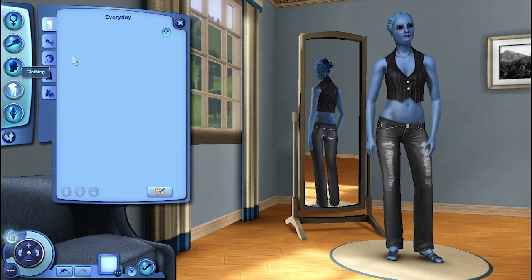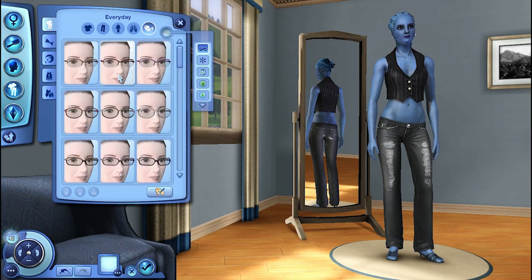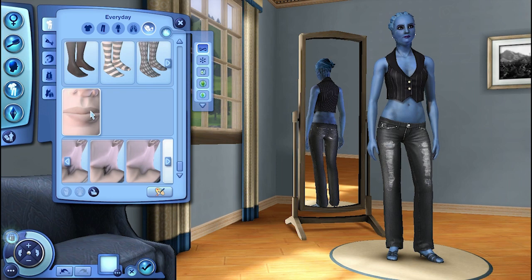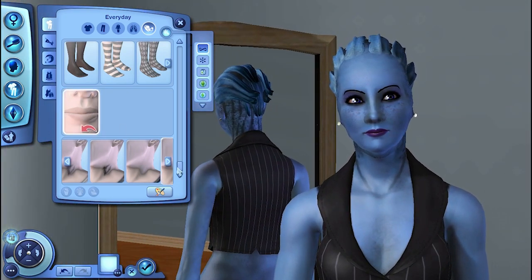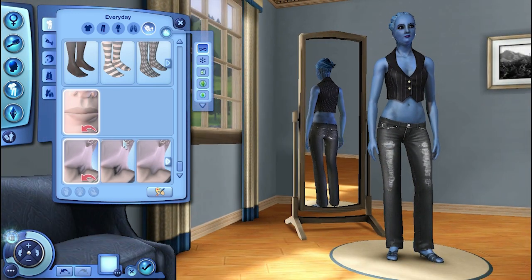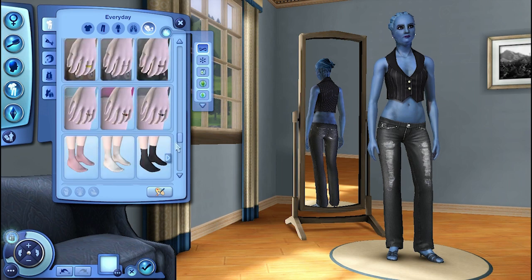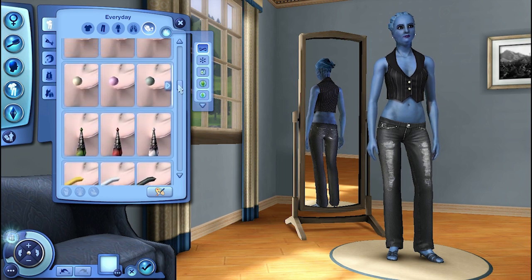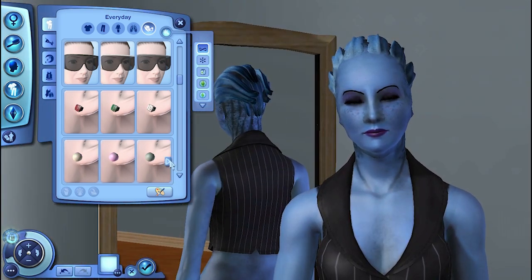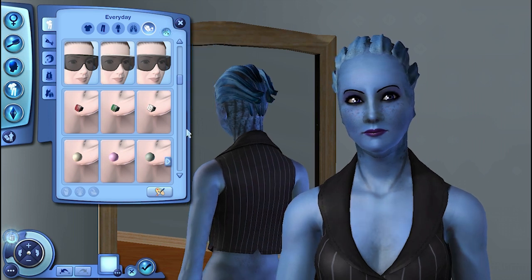I need to change her accessories. She shouldn't have accessories. How do I set it to none? I don't know what to set. What is this? Okay. She's got earrings on. I don't know how. There we go. How did that even get there? When did you put earrings on? That's what I want to know.